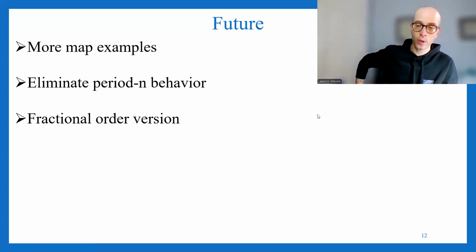So we considered here a polynomial map, trigonometric map, and a trigonometric exponential map. But you can read the paper, which is open access, and you can consider and design any map that you want with many different functions in mind. Of course, another very big topic, which I actually mentioned in other videos as well, is the elimination of any type of periodic behavior. This is a much more challenging mathematical problem and a very interesting problem at hand, of course. And if you're interested, you can design fractional order versions of this chaotification technique.